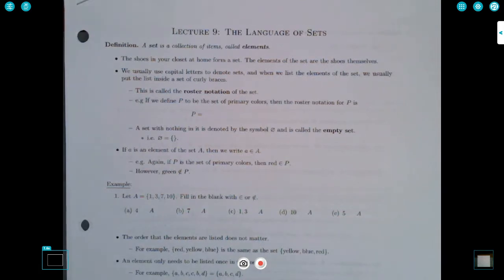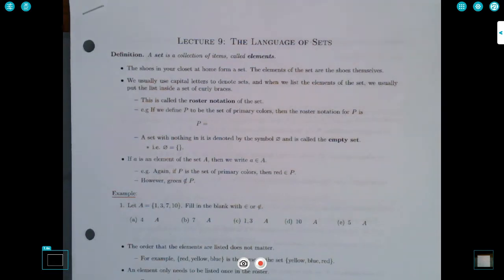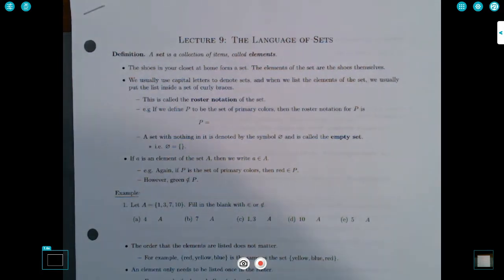So there are a whole bunch of topics we're going to cover in this class that all rely on us having a decent understanding of what sets are. And then besides that, sets are just interesting in their own right. I think they're a fun thing to study. You'll also notice some similarities between sets and formal logic, which we just finished talking about in the previous unit. So anyway, let's get to it.